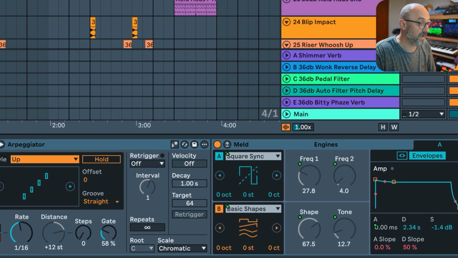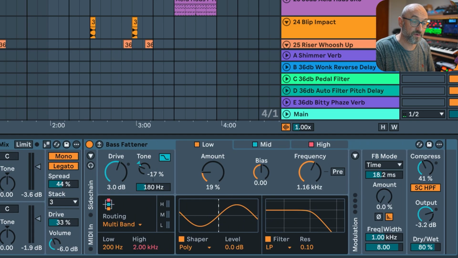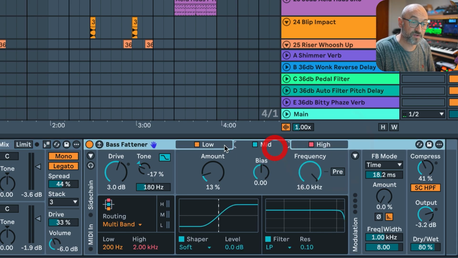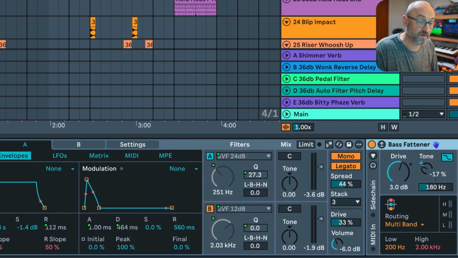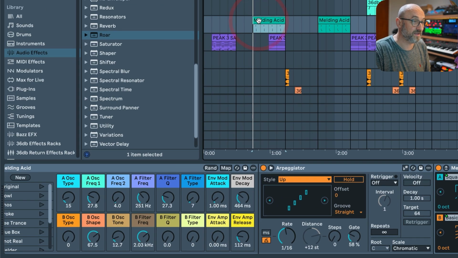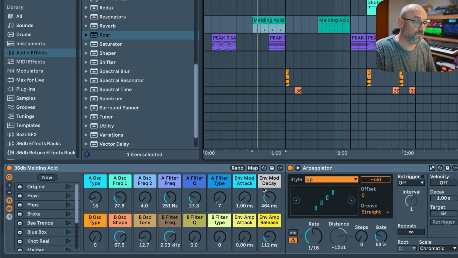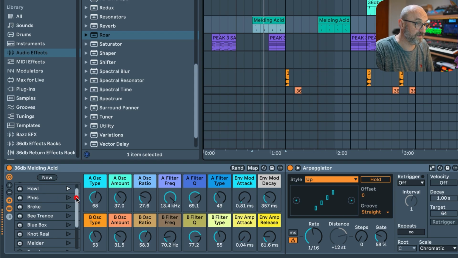This is using Ableton's Meld synth, which is one of the newer ones, and it also uses Roar, which is their multi-band distortion, saturation, overdrive, which is a really, really crazy effect. So let's take a listen. So this again is using an arpeggiator to give us double notes. Let's try some presets.